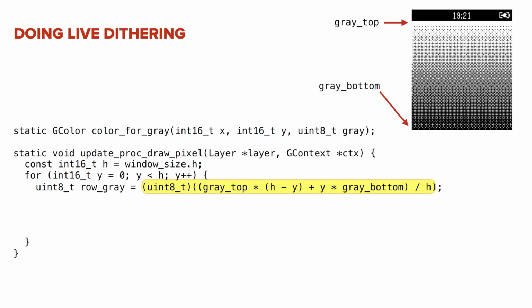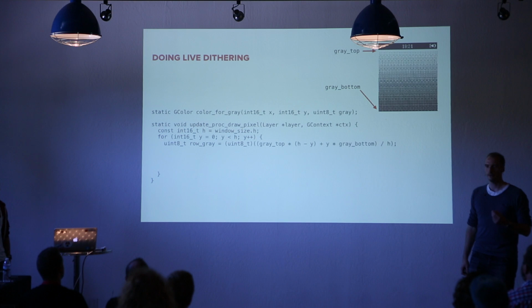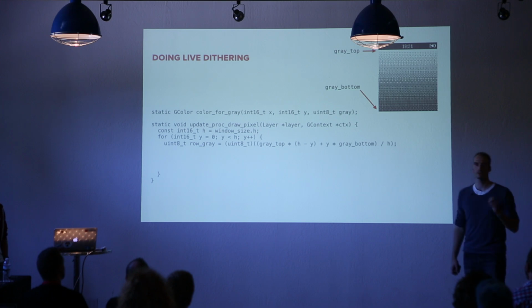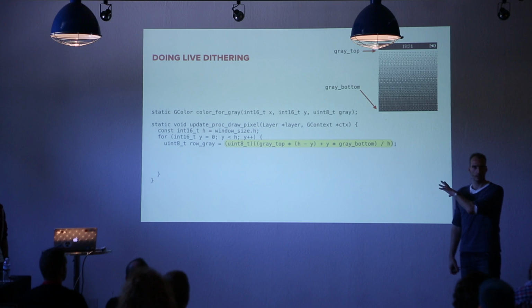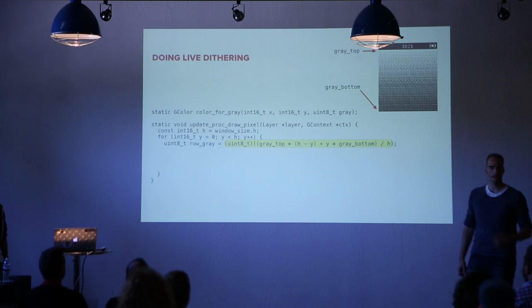I'm really doing the window update proc here, and I'm using the globals as I said before. Maybe the window size comes from somewhere else, as I see now. Yeah, I think I put it somewhere else, but then I'm iterating over all the rows. Since we are doing a vertical gradient here, the gray value for each row is the same. I can compute it only once per row, and that is this expression here. Is it clear why that expression looks like that? Who can explain it here?